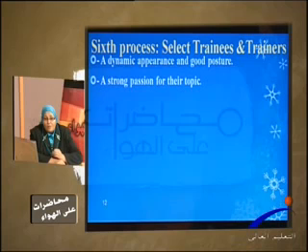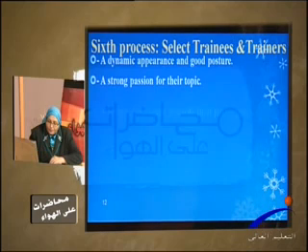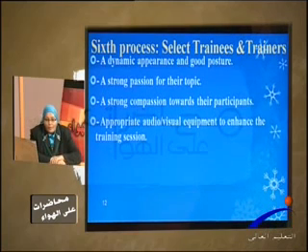Because there are some methods such as simulation, discussions, and focus groups, trainers should be strong in their topics, and have a strong rapport with their participants. The trainer should build a strong relationship with the participants and break the ice. Ice breaking is the first time between trainer and trainees. They should know how to communicate with participants, how to communicate effectively with others, and how to catch them to participate.